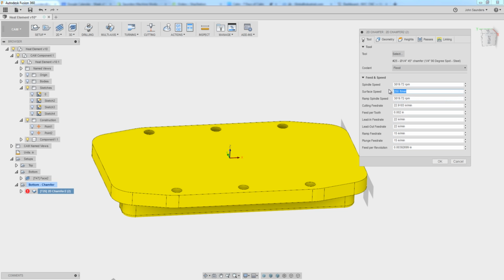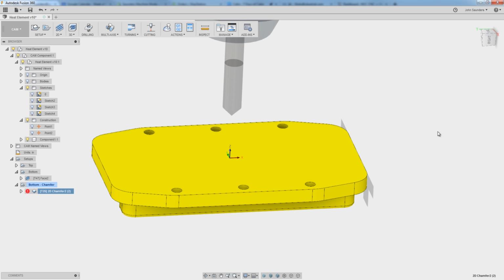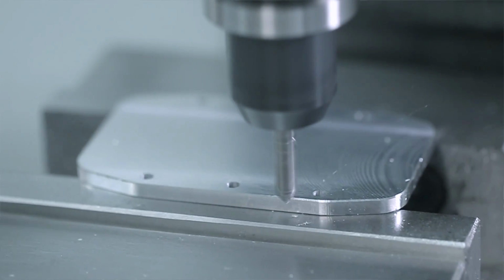We can easily go, say 650 surface feet, and 2,000 per rev is good. So that's 60 inches a minute. We'll see how that chamfer quality looks. Passes, just a real light edge break chamfer of 0.003 of an inch. Click OK. Let's finish her up. Finishing it up with a quick edge chamfer.